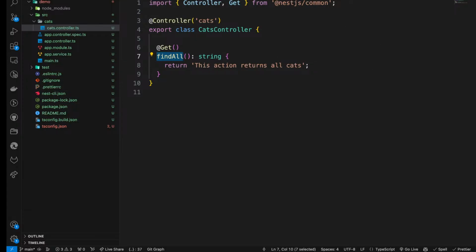We have two ways to handle requests. We have the standard way, which is the quite recommended one, using the built-in method, which is the get. When a request handler returns a JavaScript object or array, it will automatically be serialized to JSON. When it returns a JavaScript primitive type like a string, number, or boolean, however, Nest will send just the value without attempting to serialize it. This makes response handling simple: just return the value and Nest takes care of the rest for you.